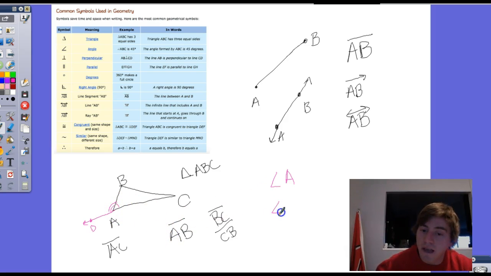I put the angle symbol, and then you have to trace. Let's talk about this interior angle here, this one right on this side. I have to trace that angle. So I can start from B, go to A, and then to C. That's this angle right here. I traced it. I came from B, went to A, and then to C. So that's angle BAC. You could come from the other side, CAB, angle CAB. It's the same thing, as long as you're tracing.